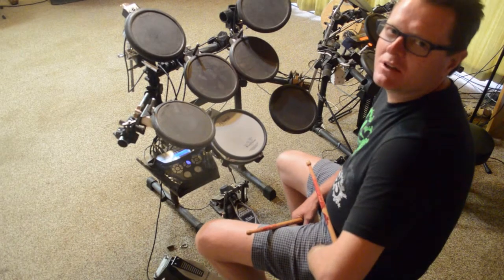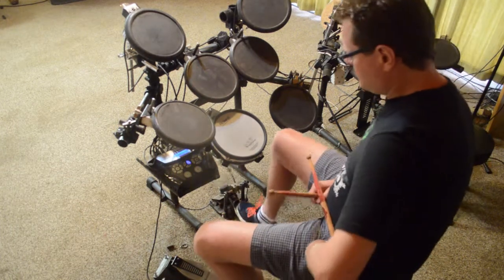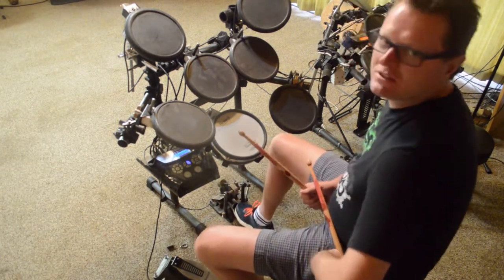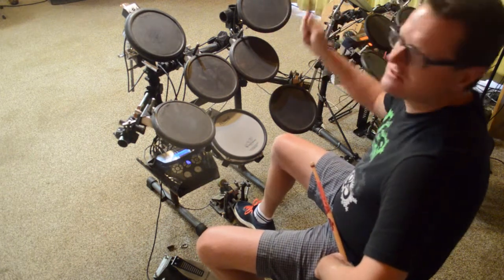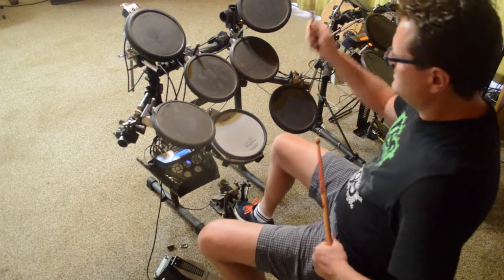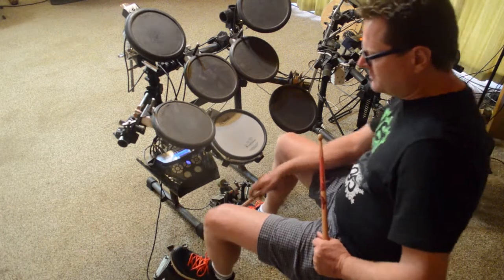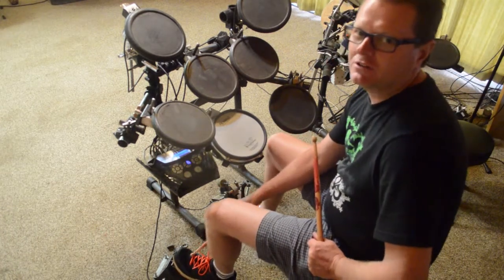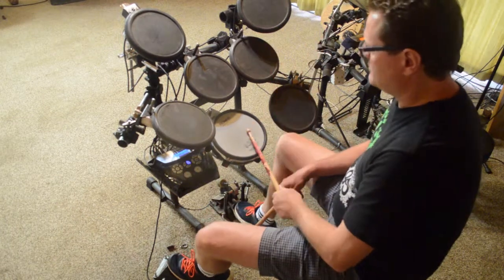Drum lesson number one. This is a bass drum. When you hit the bass drum, you're going to hit with your right hand also the cymbal together. One, one, one. Your left foot is going to be on the hi-hat control and your left hand on the snare drum.